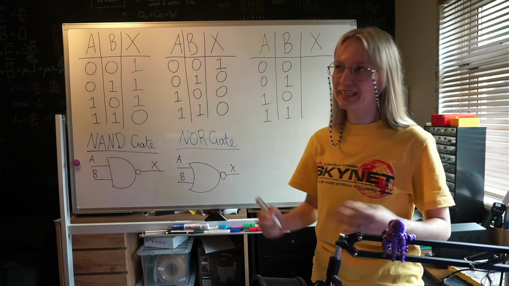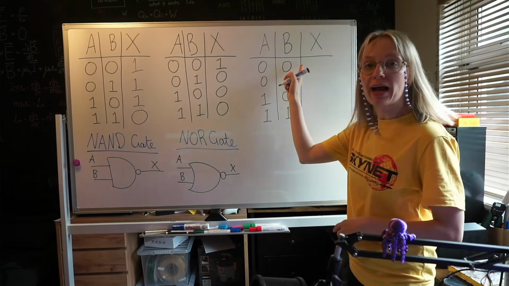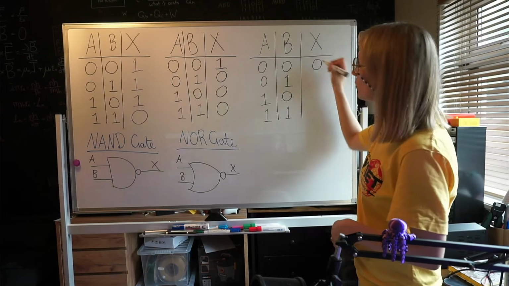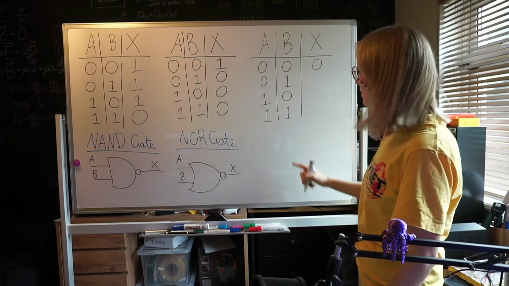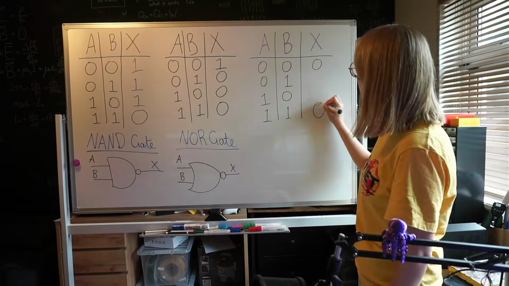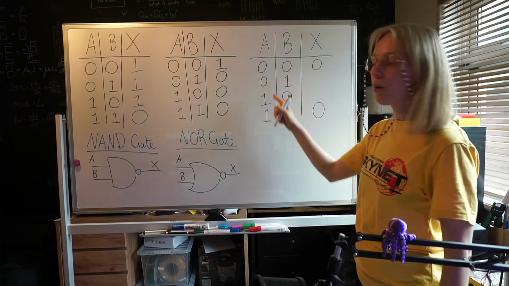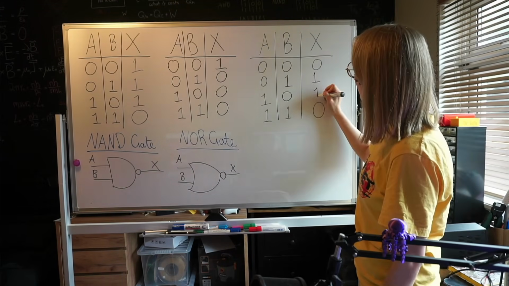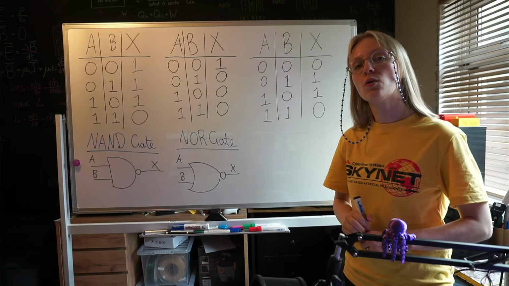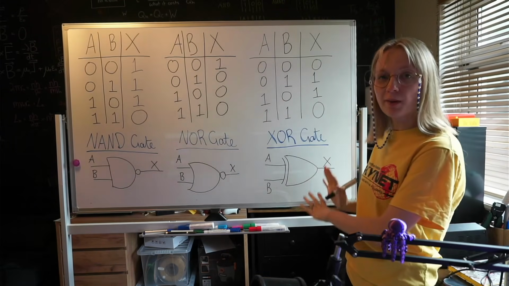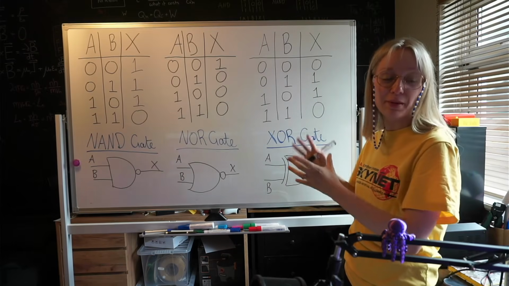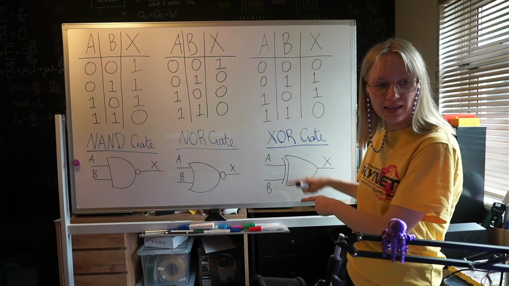So what does that mean? Well, it means that if we have 2 of the same inputs, we get a low. Watch what I said: 2 of the same inputs, which means if they're both high, we will also get a low. But when they're opposites, when they're different, under those conditions we get a high. This is the symbol for it. Probably wouldn't have been able to guess that one, or maybe you could have. It's an OR gate with a line in front of it.